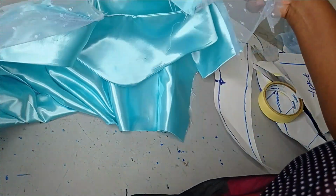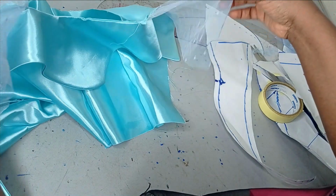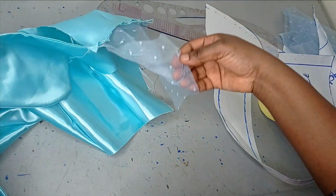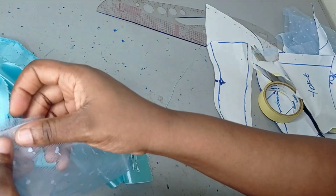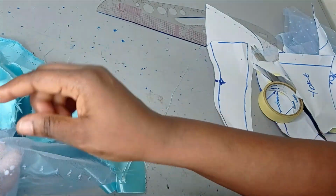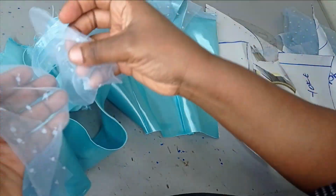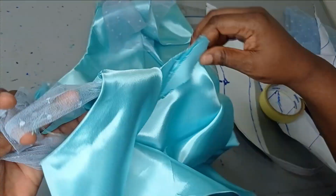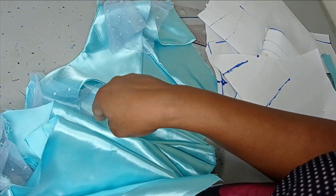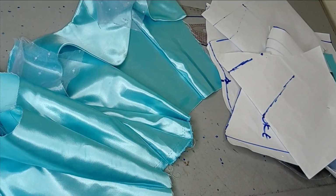So now the next thing we need to do is to sew in our shoulder. Remember, we still have our shoulder points opened like this. So now you place the right shoulder, right side facing right side, and you sew. On this side also, you place your shoulder right side facing right side, and you sew. So after sewing it now, I'm going to bring in my sleeve, and then I'll sew the sleeve around my armhole. So I'll go over to the machine and do all this now, then bring it back to show us.